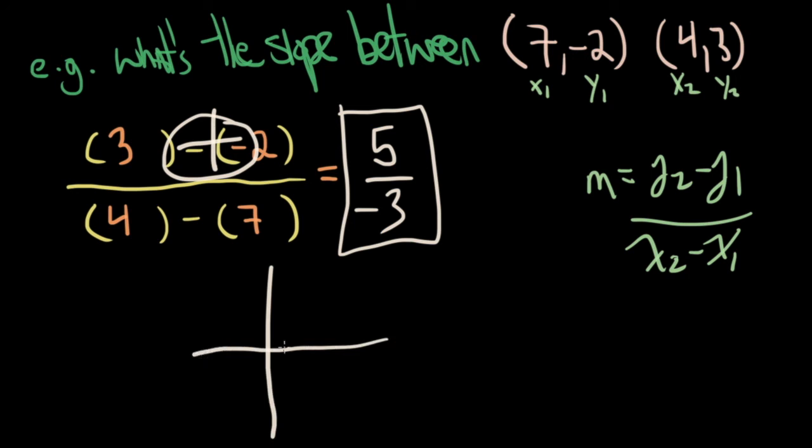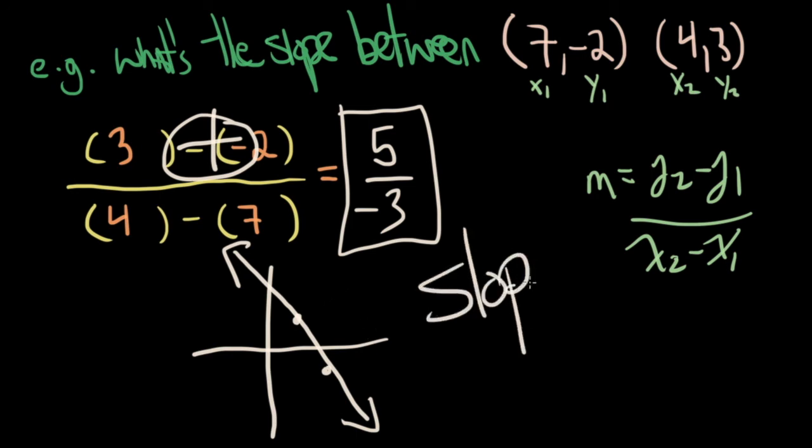Hey, are you wondering what that looks like? You are? Okay, well, I'm going to just quickly draw it. So this is like 7, -2, and this would be like 4, 3. It'd be like that. So it's pretty steep. It's obviously negative, right? Because it's going down. And this is a pretty steep slope, isn't it? It's greater than 1. It's greater than a -1, so it's going to be pretty steep. And yeah, that's what it kind of looks like. So there you go. This is your first lesson all about slope.